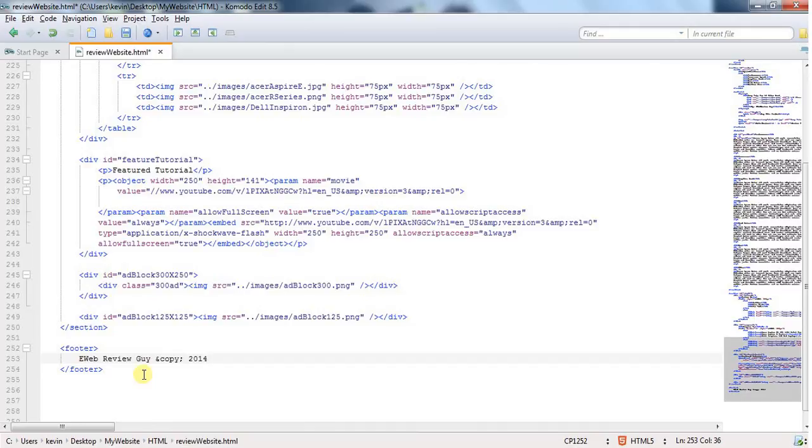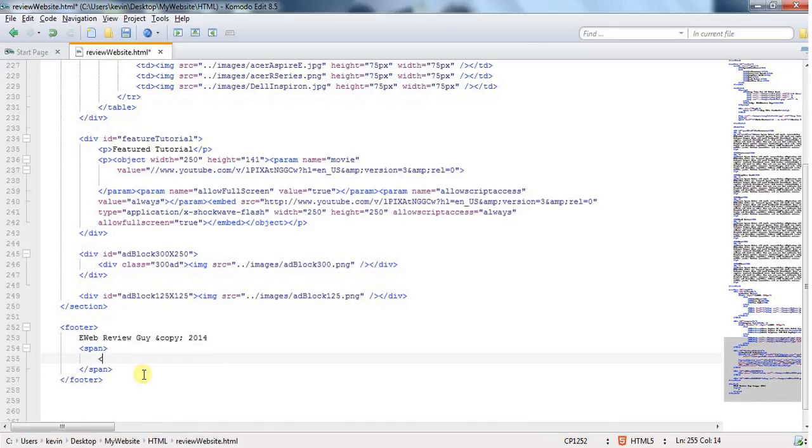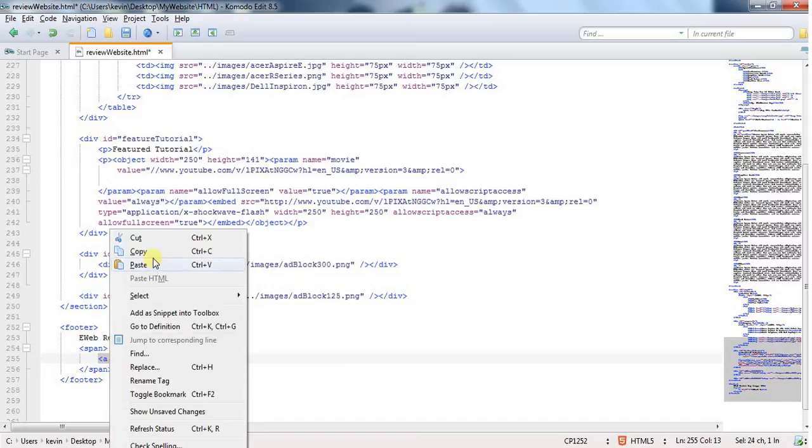And I'll put a span tag in there. Let me just go ahead and do this. A href tag in here because we're referencing some links inside my footer. So I'm going to call this one, I don't know, about us. You know, all the stuff you would normally see inside a footer.